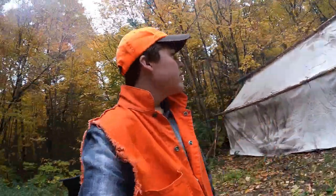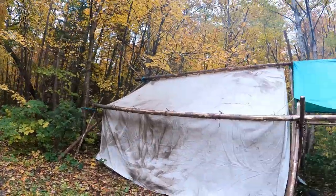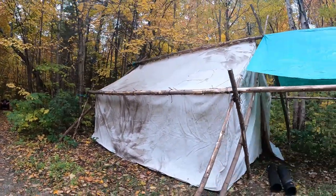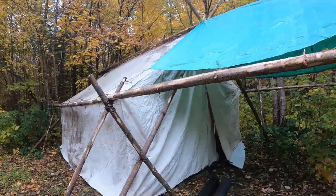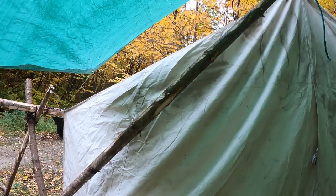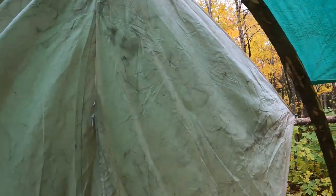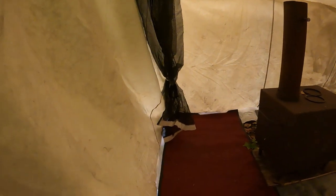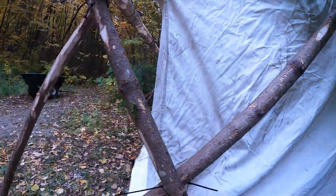All right, so now at the other side of the camp, we got the prospector tent set up. We recently got this and we've been setting it up for a moose camp as well. I didn't have the battery to film the whole set-up, so I just figured I'd show you the end of it. That's the inside — still got to set up the entire inside, but it's working out pretty well.